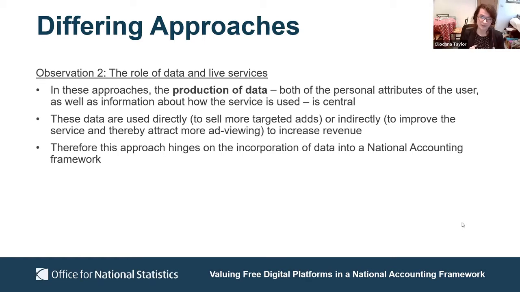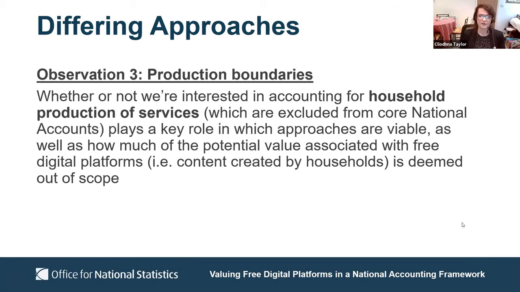Another aspect of this is it's quite heavily tied in with the production of data. As we've spoken about, a lot of these conceptualizations have the production of data as part of that process. Another aspect of this is that thinking about production boundaries is a really key part of how we might want to approach the inclusion of digital platforms within a framework. It might make a lot of sense to embed the framework for free digital products within a framework that includes household production more generally, particularly as households may be producing a substantial portion of the content included within free digital platforms.